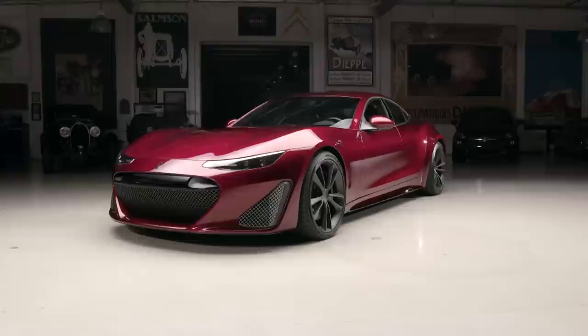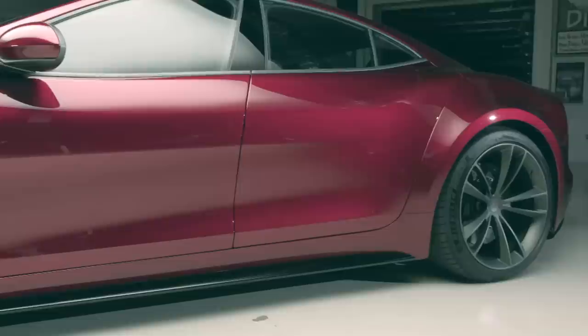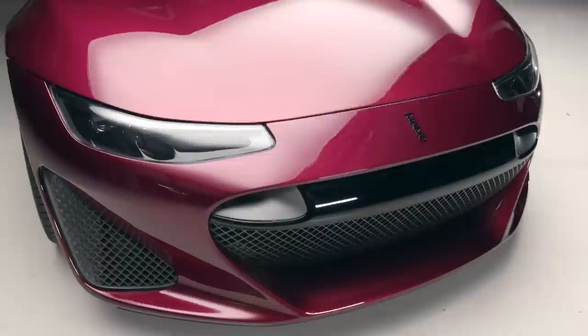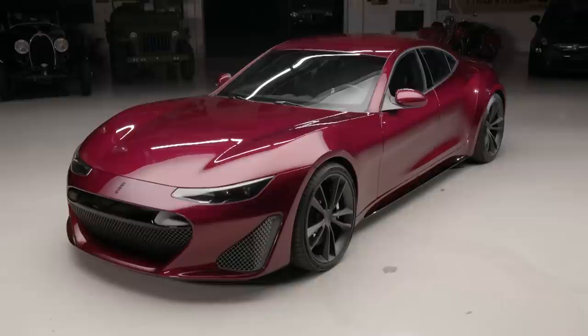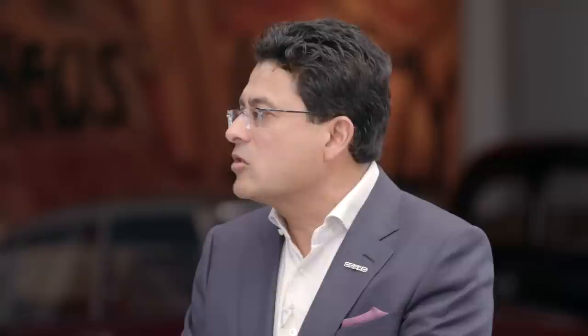The advantage to four motors as opposed to two? The motors are inboard and driven by half shafts — four of them — which means this is the first production automobile that has no differentials. The motors control the wheels directly in both directions. All four motors are the same horsepower — they're identical. This car is perfectly symmetrical, so we have approximately 300 horsepower at each corner, giving you that 1200 total.